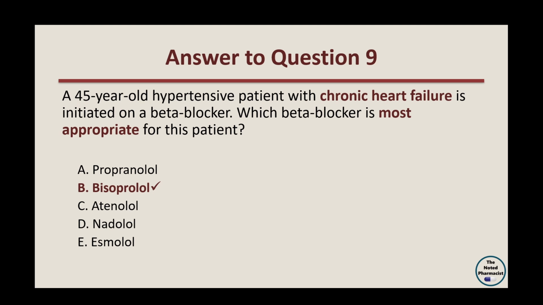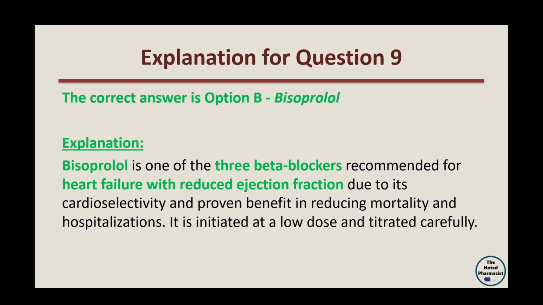The correct answer is option B, bisoprolol. The explanation is as follows. Bisoprolol is one of the 3 beta blockers recommended for heart failure with reduced ejection fraction due to its cardioselectivity and proven benefit in reducing mortality and hospitalizations. It is initiated at a low dose and titrated carefully.